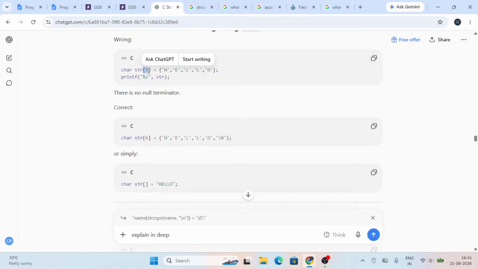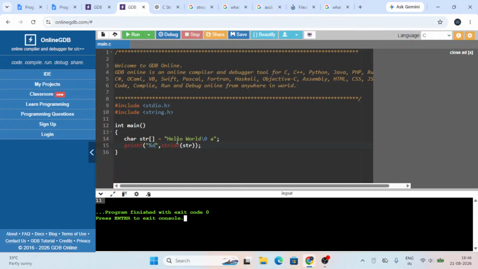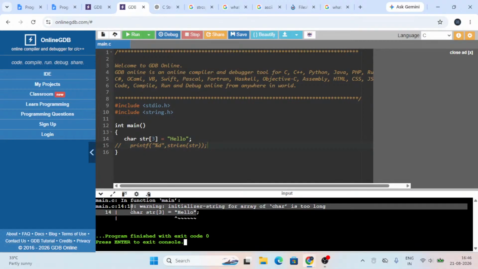But if it is less than 5, like 3, then it is a normal out-of-bounds array. Let me show this one. If we put 3 here and run it, it gives me "character is too long."